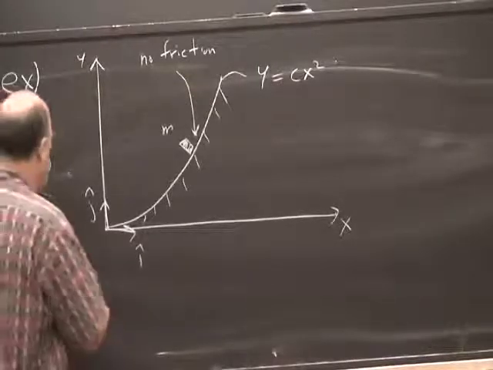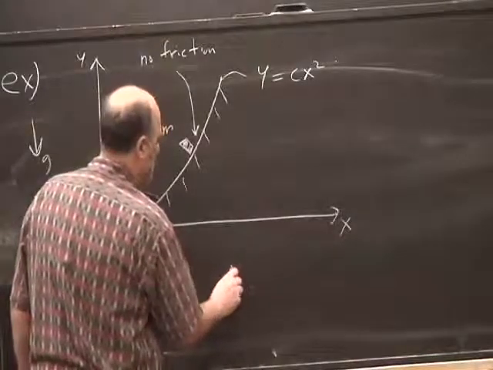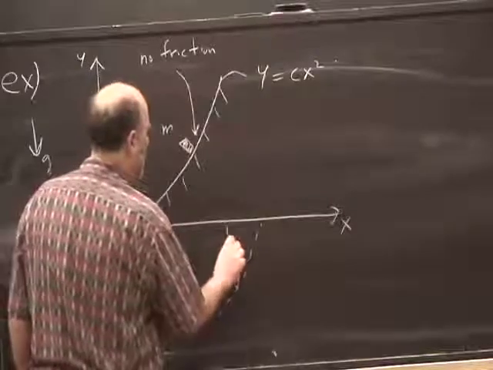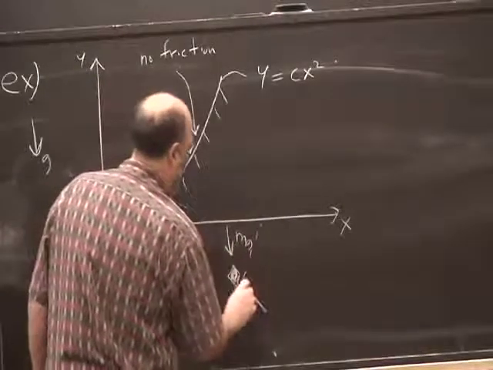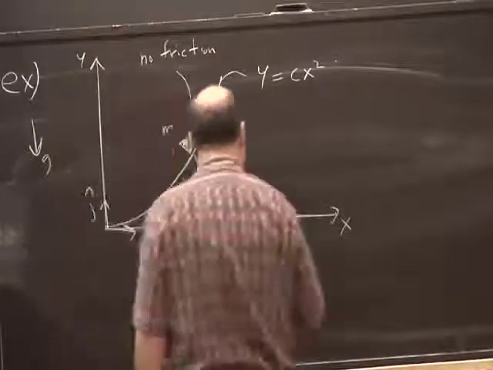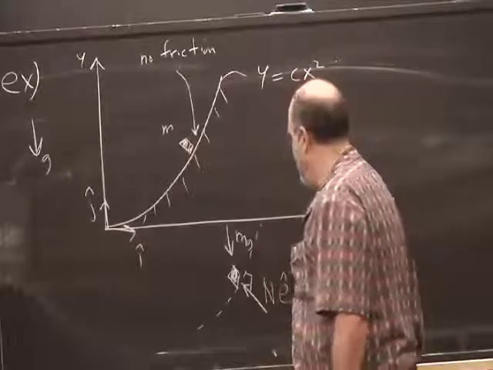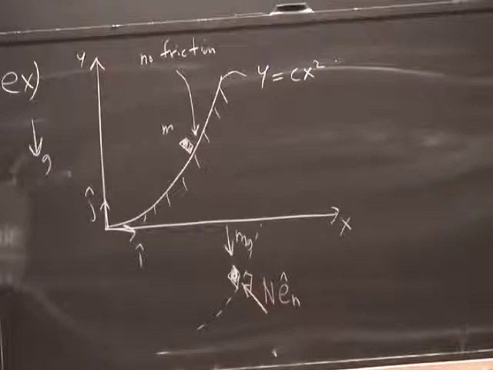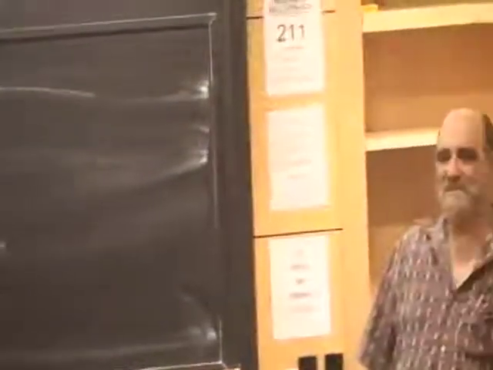Okay, so how are we going to figure that out? Well, we can draw a free body diagram of that thing. And there's this path here like so. And in that free body diagram, we have mg like this. And we have a normal force. And that normal force is N times some unit vector in the en direction. Now that is our normal to the path. So we do not know, in this case, how this particle is moving as a function of time, but we still know the direction of the normal to the path.